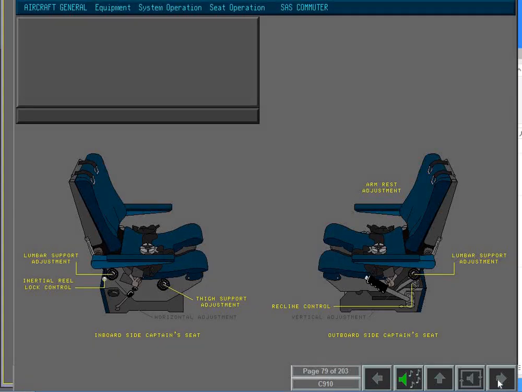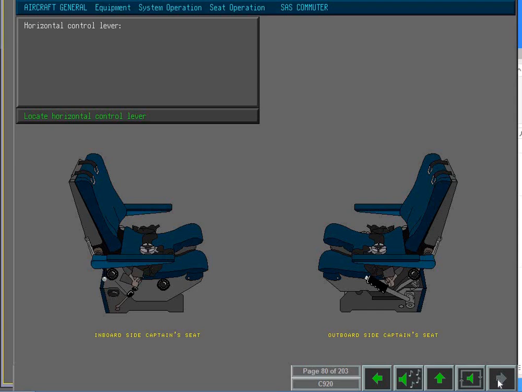The seat may also be adjusted for optimum pilot comfort using the recline control, armrest adjustment, lumbar support adjustment, thigh support adjustment, and the inertial reel seat belt control. Now locate the horizontal control lever to confirm its position. To adjust the seat horizontally, the lever on the inboard side of the pilot's seat is pulled back.